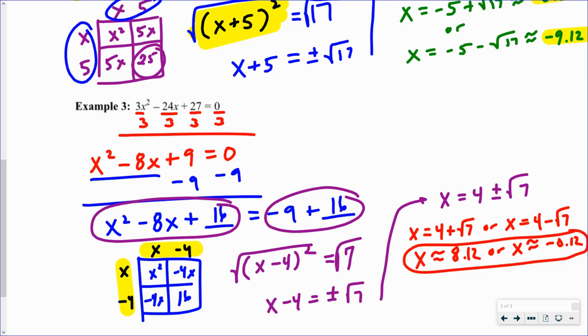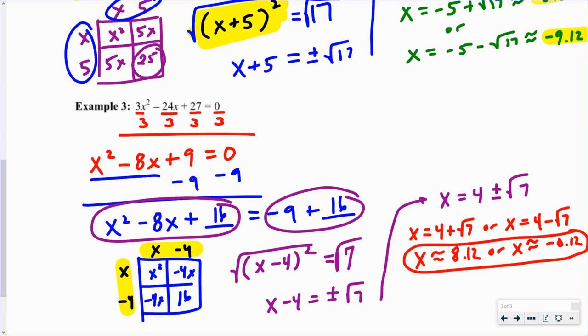If you're having trouble locating the square root button on your calculator, that's something you might want to look up in your user manual or on YouTube, just because it'd be hard for me to diagnose that remotely. But this is pretty much the process. It is a bit tedious. The nice thing is that it always works. You're always going to be able to find the solutions to a quadratic equation by completing the square.